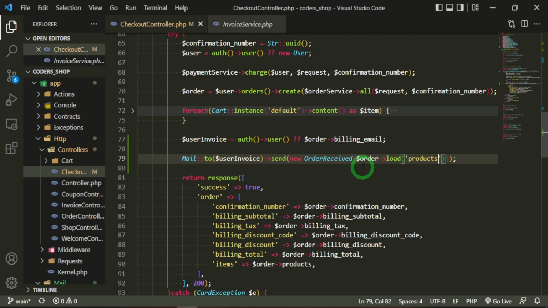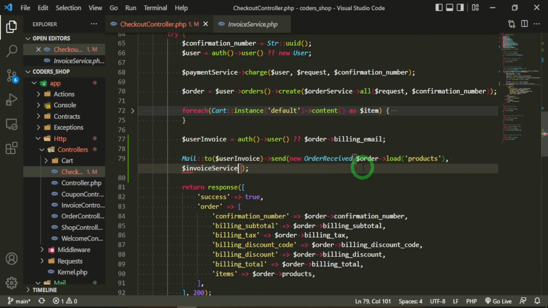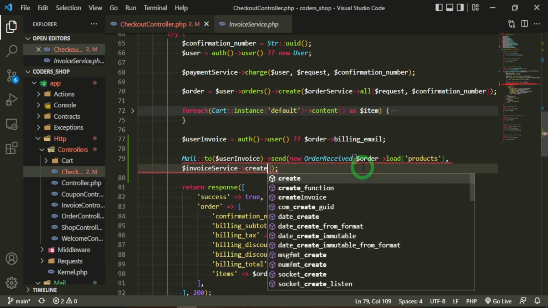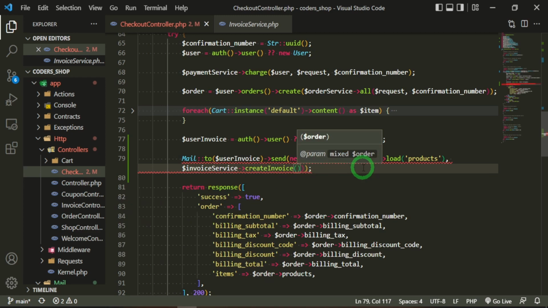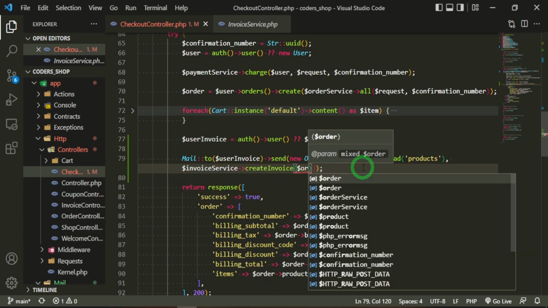So we do need our products in this PDF. Then we're going to come out of the first closing parenthesis, and then we're going to use that invoice service. We're going to use that createInvoice function, and in here we're going to pass in our order.